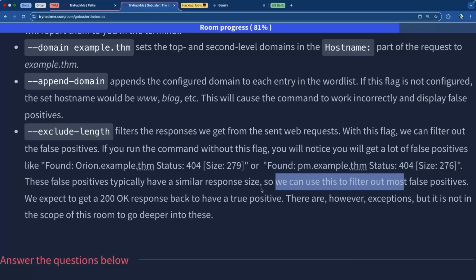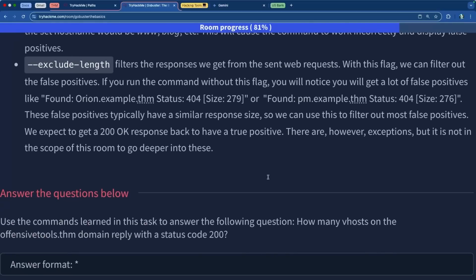You know what's interesting? I was using GoBuster for a pen test exercise that was a part of a job application, and I did not know about these various flags or options that I could have included, and I was getting a lot of false positives, and I was like, it's impossible that all of these subdomains exist, and now I understand why. As you continue your education, you learn about a lot of these things, and it's like, oh, I wish I would have known that earlier, and if I did, then I would have probably passed that pen test with better results.